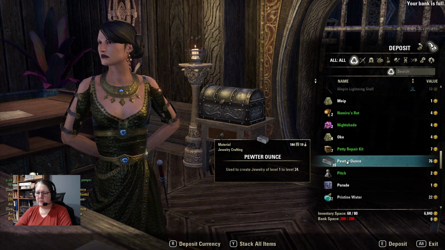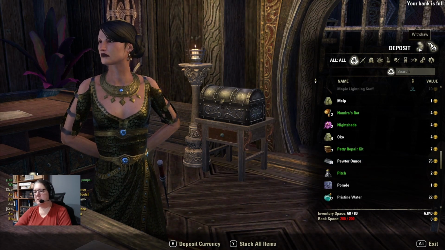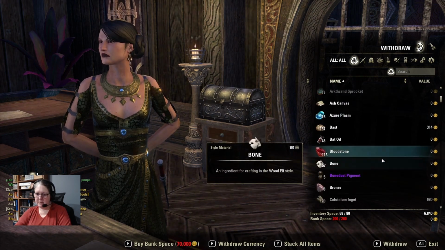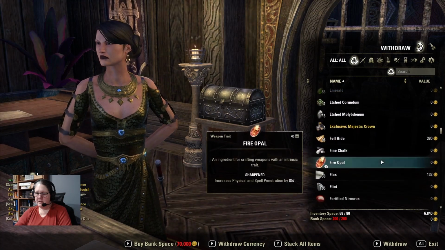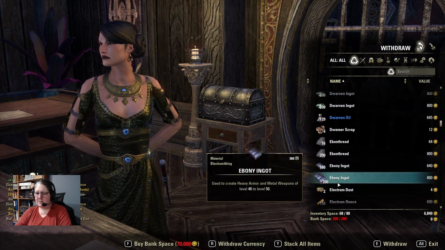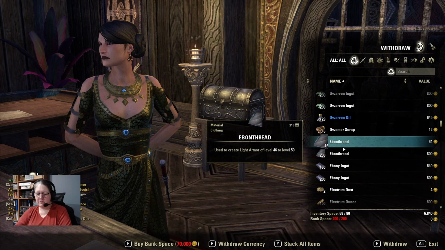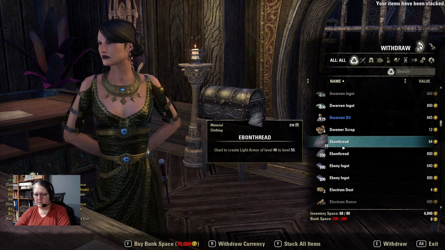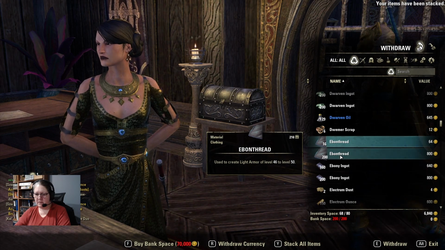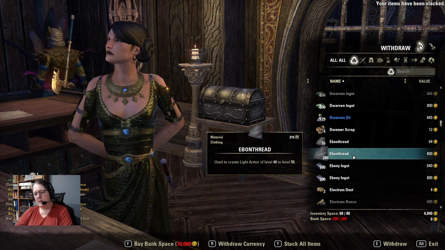Now, as I record, it is the 6th of February. My bank is full. Are you telling me I have an absolute squidillion tons of pewter ounces that I haven't used? See, I mean, look at this. This is a bit disgraceful. No wonder my bank is full. Can I just stack that? Why are you not stacked? Because you're ebon thread, and that's ebony ingot.